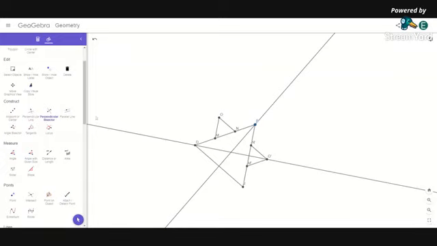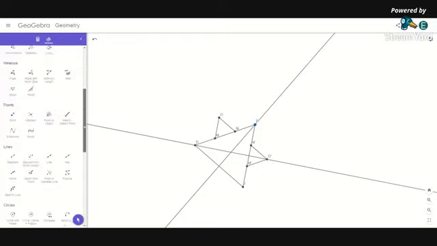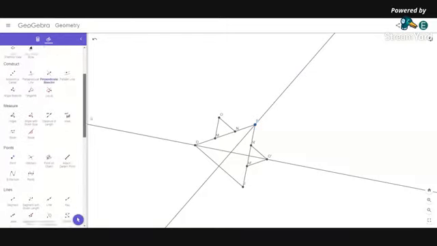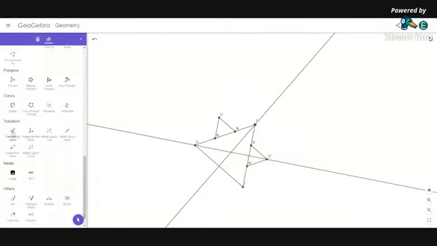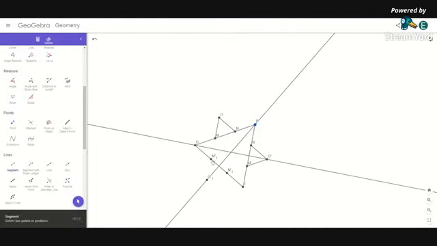So that'll reflect my originals M, N, and O onto the third side. Let's see, transform, reflection about a line. And again, there's more than one way to do this also. So if something else is popping into your head as a method for trying this out, well, fire up GeoGebra. It's free for everybody, and try it out and see if it works.